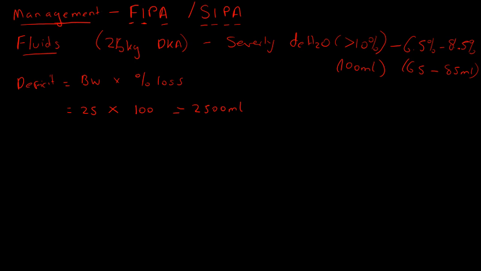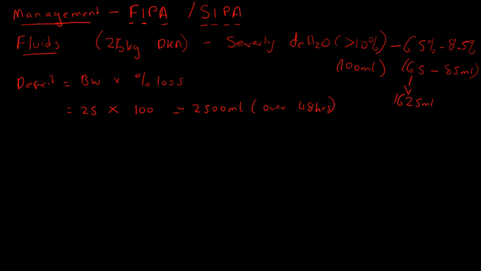Then if you're using a lower threshold, especially with those that have malnutrition in our setting, if we're using 65 mils, using the same example, and we multiply that by 25, you're going to be getting a deficit of 1,625 mils. But remember that this 2,500 mils must be given over 48 hours. So this must be corrected over 48 hours. The reason why we don't want to correct it over 24 hours is because they run the risk of actually having fluid overload. So we want to correct this deficit over 48 hours.